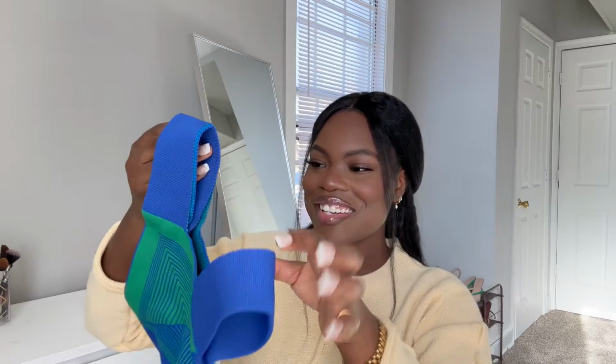So next up we have, I kind of want to say this is knitted. It reminds me of a crochet kind of bag that you would wear to the beach. But it's not really crochet. It is cloth material, but it's not crochet per se. This is what the bag looks like. Super cute. And it has a double strap here. As you can see, it has two straps like this, which makes the bag a lot more sturdy. This is what it looks like inside. So again, like I said, it is cloth material. This is what it looks like all around, just giving you a 360, and this is it underneath.